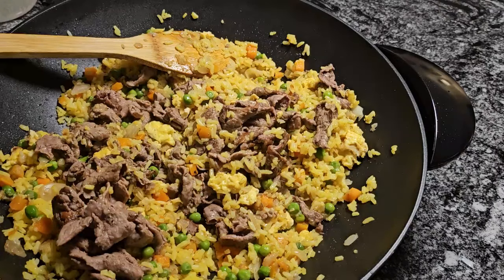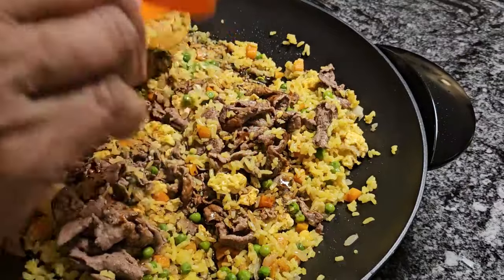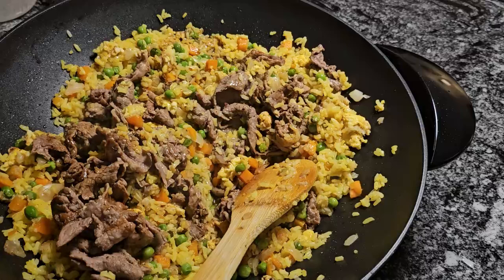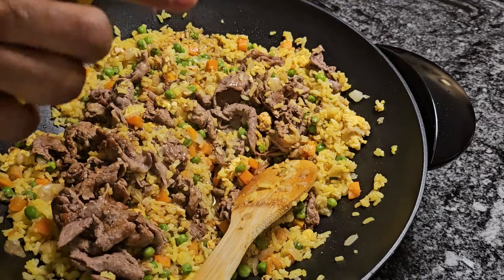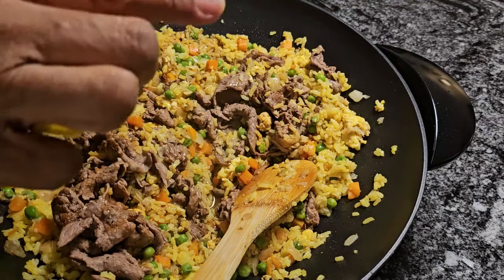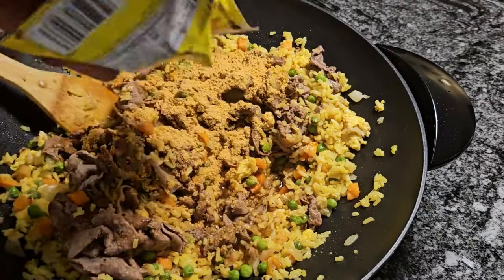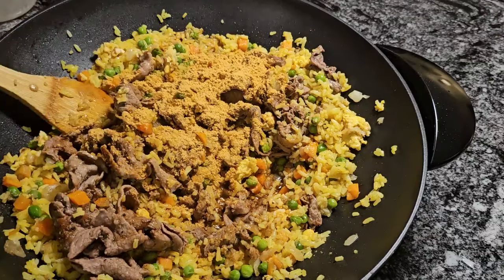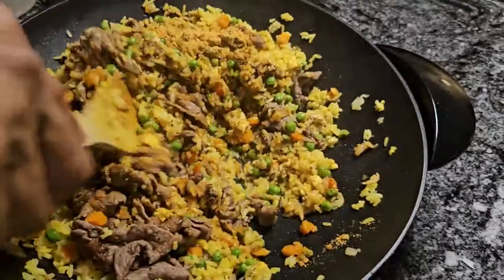Also, we are going to add our soy sauce, that quarter cup. Yummy. And that pack of stir-fry seasoning, we're going to sprinkle that over. And I'm trying to tell you guys, this is where the flavor comes in. It's going to be delicious. So just sprinkle the whole pack over. It smells so good. Here we go. And just stir that in.